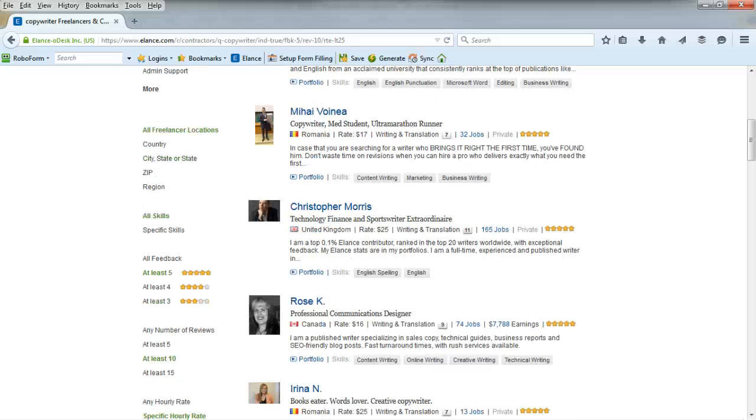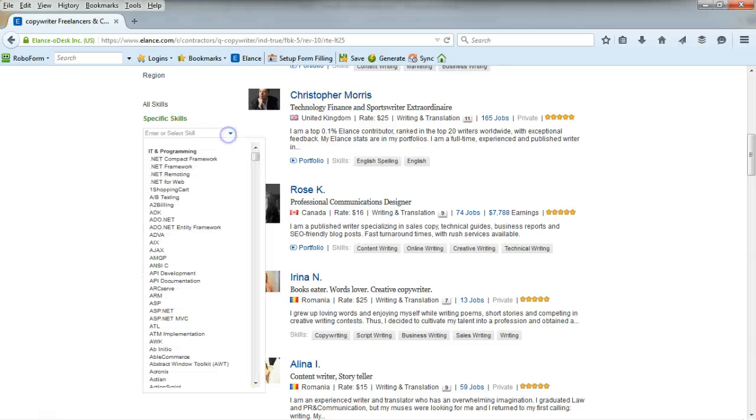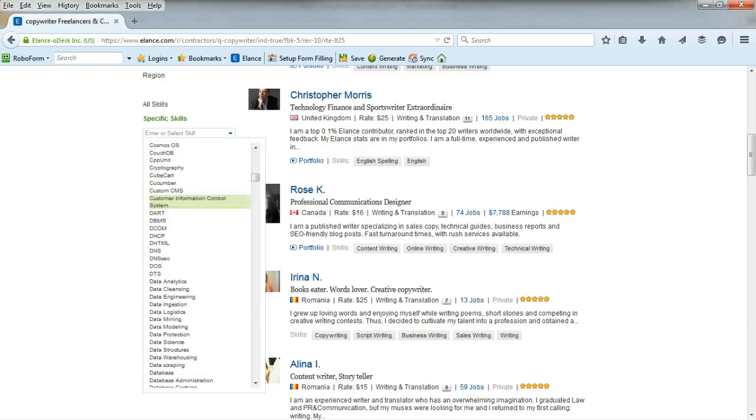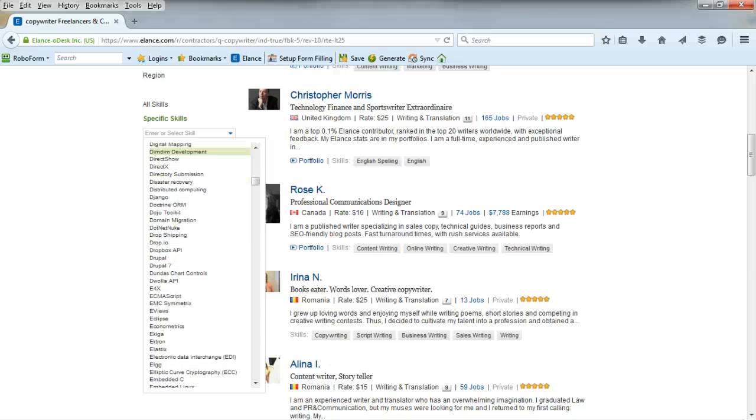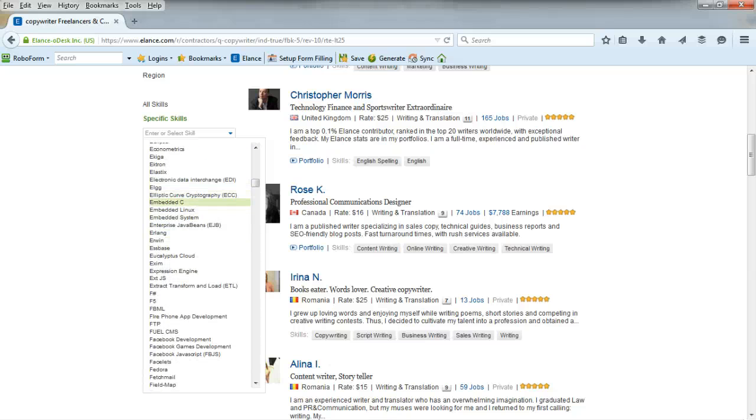Now, specific skills is an area that we can zero in on, or we could change the dollar amount, and that'll limit the number of people quite a bit. But let's just say that we stay there, and let's look at, for example, specific skills. There's going to be a whole list of skills that we can look at, and perhaps we can look at a particular area that we might want.